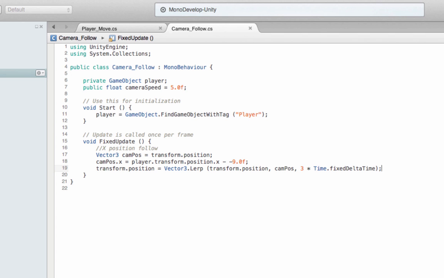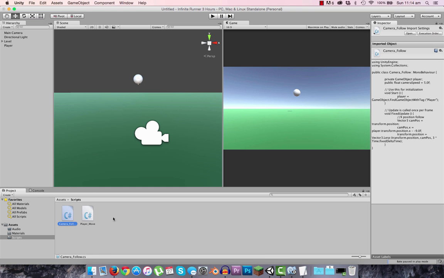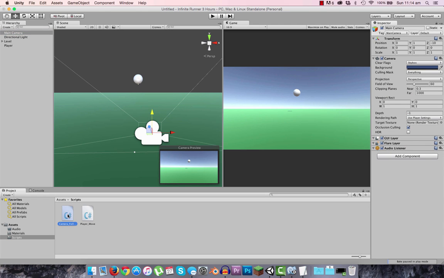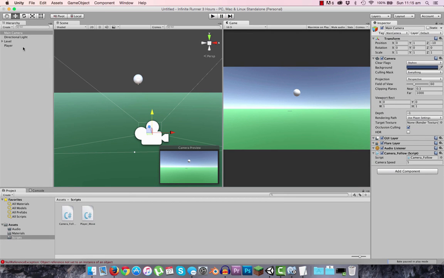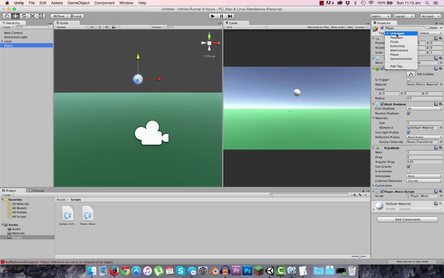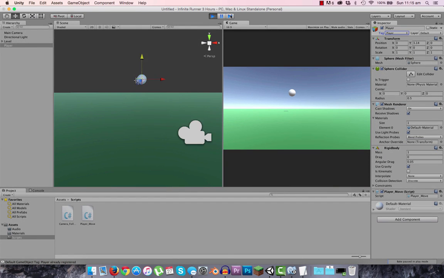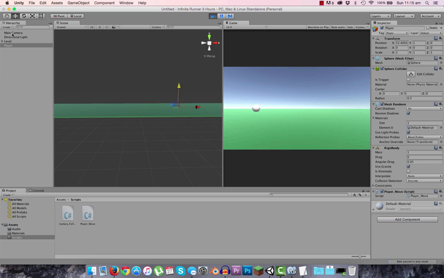So what we're going to do is just press Command S to save that. We're going to go into Unity and grab the cam follow script and drag it on to the camera. Now when we press play, it doesn't follow. Oh, sorry, we need to go to player, go to tag, and give him the player tag. So I'm going to press play now. He's actually getting followed. So if you can see that, the camera is actually following the player as the player moves along, but you can't see it here because there's nothing to compare it to. Okay.